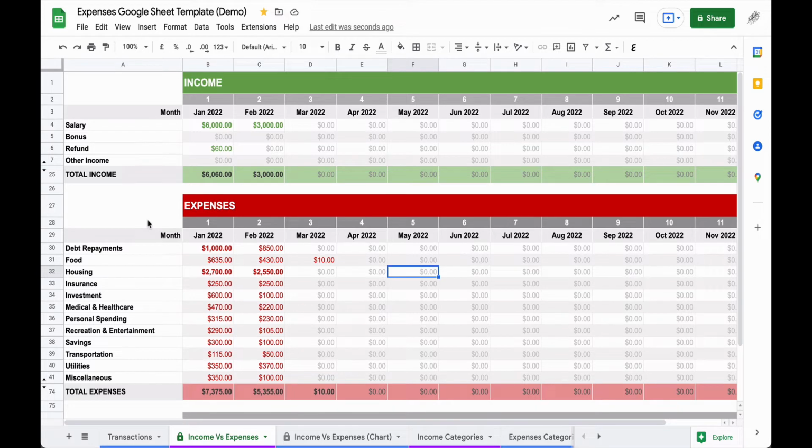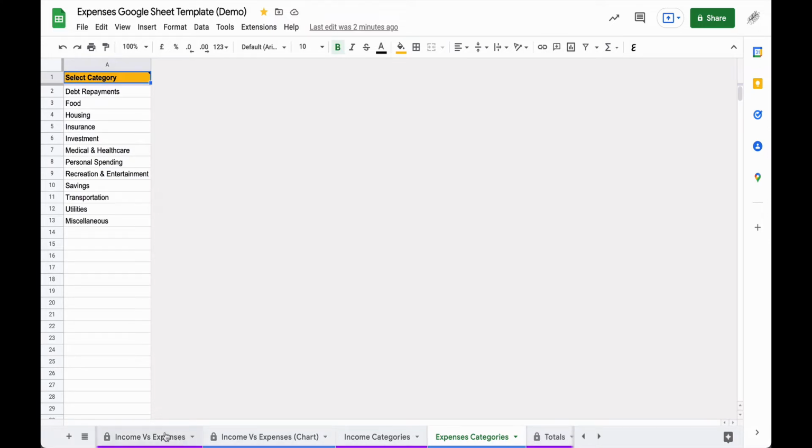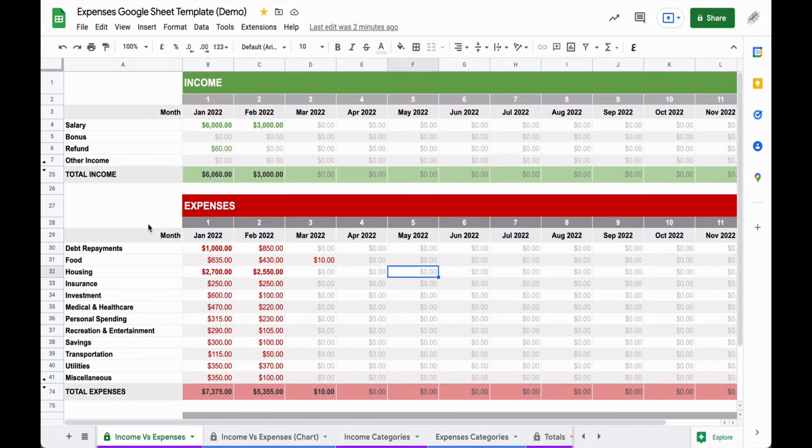Okay, so everything you choose in either the income categories or expenses categories is going to be reflected here in column A. Right now you just see 4 values in the income category, and you see 12 in the expenses section.